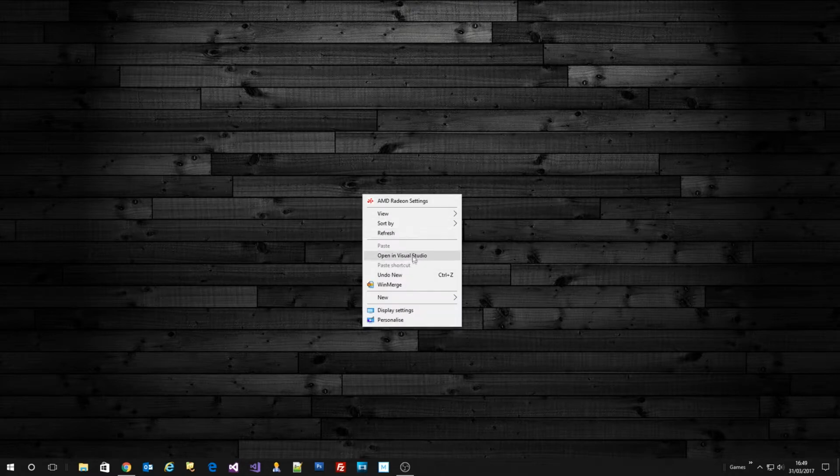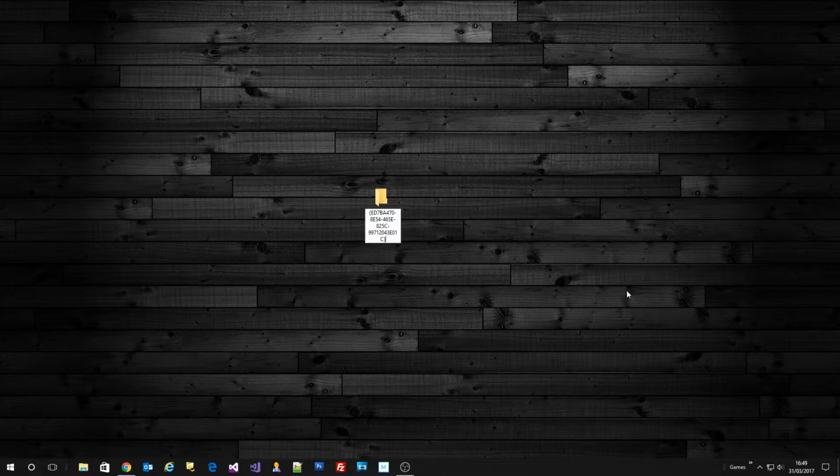So the next item on the list is the aptly named GodMode. If you haven't seen this before, this is basically a centralized folder for pretty much everything on your system that you'd need to tinker with, I guess. The way that you get this enabled is you create a folder on your desktop, and you put this string of characters in. You start off with GodMode, and then you've got this GUID that you put in. I'll put this string of text in the description down below, so you can just copy and paste it.